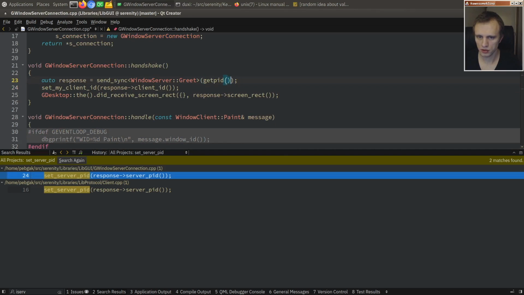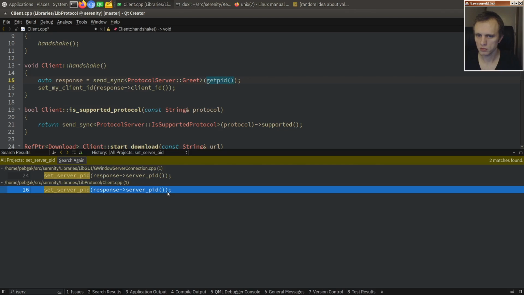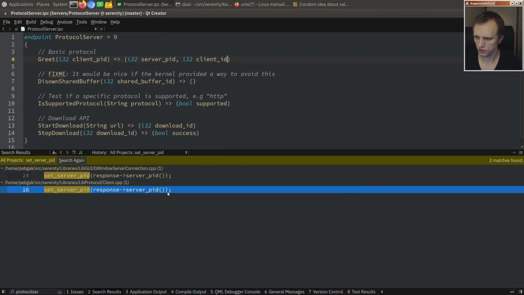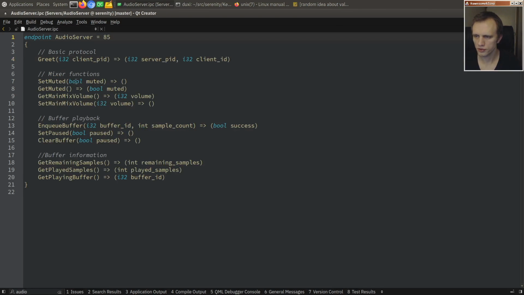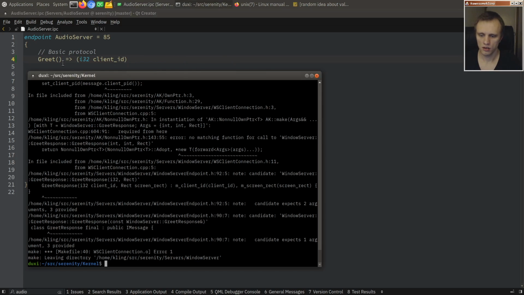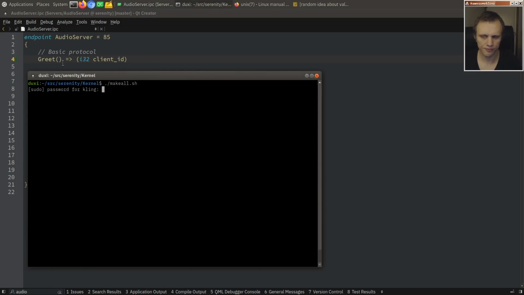And remove it here and here and here. Okay, so just removing these from all the different protocols, like audio server and protocol server. Okay, let's try this.